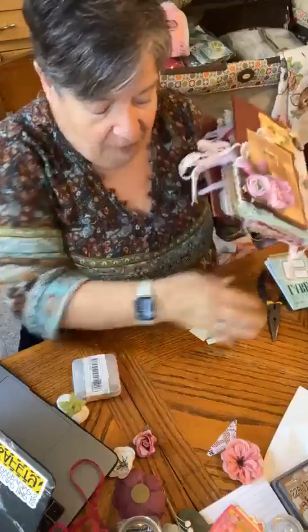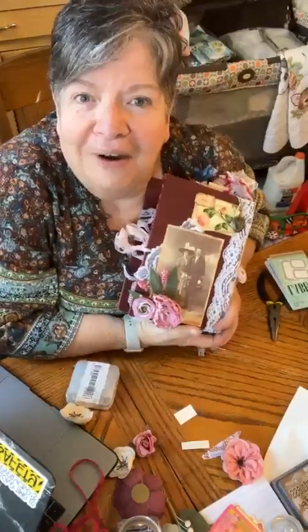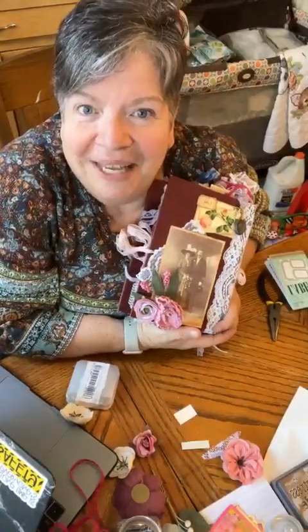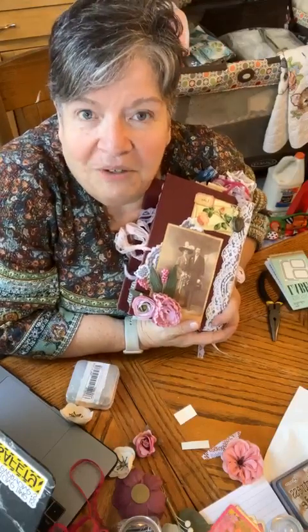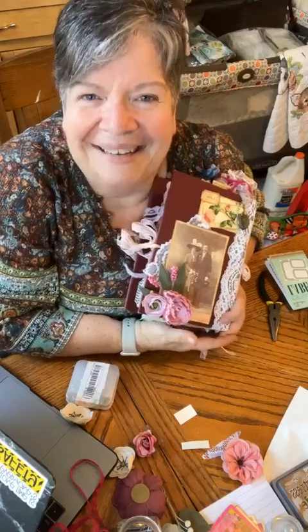I'm going to stick that other flower on here and I'll take a few photographs. But thank you for hanging around with me and helping me use up one more hymnal cover.